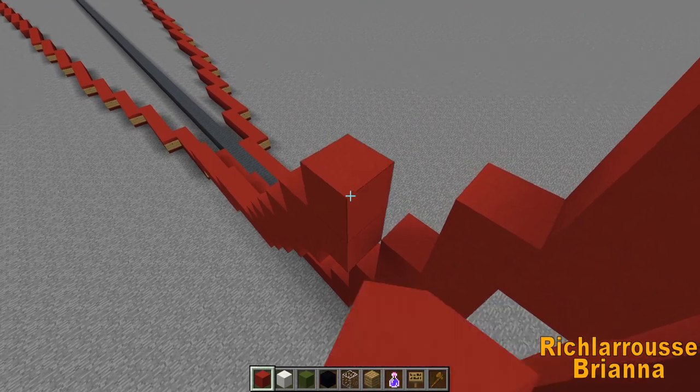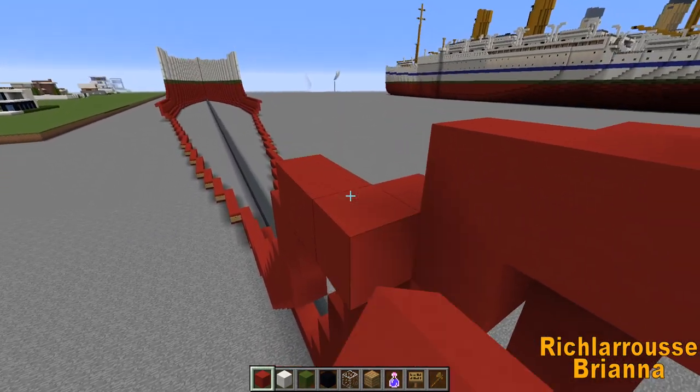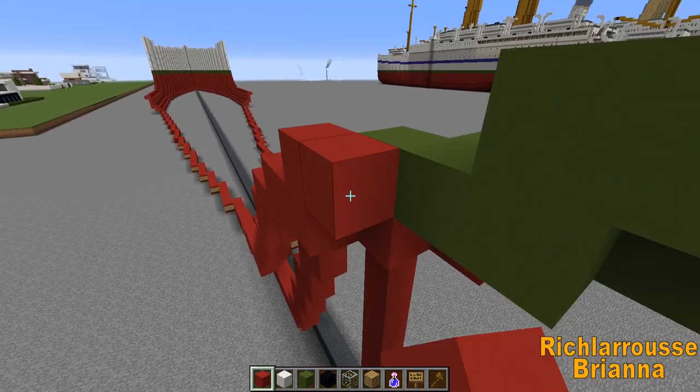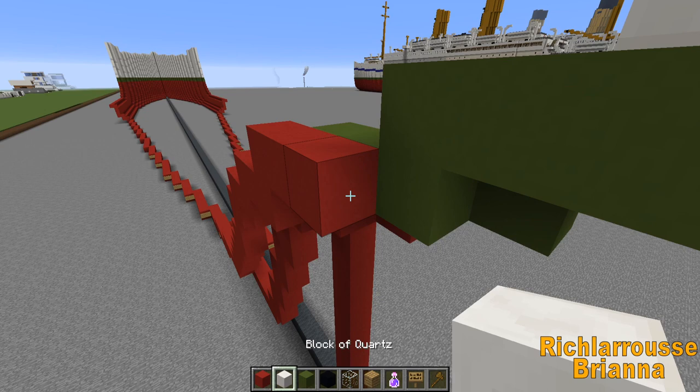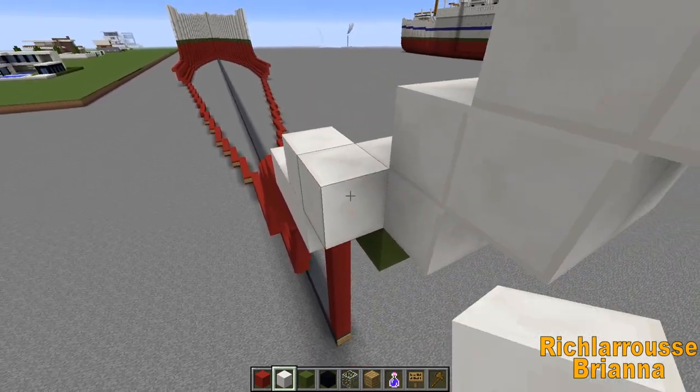And then up 2, 1, 2. Up 2 again, 1, 2. And then forward 2, 1, 2. Forward 3, 1, 2, 3. 3 again, 1, 2, 3. And then in white, we want forward 3, 1, 2, 3, 3 again, 1, 2, 3.